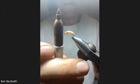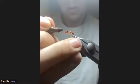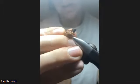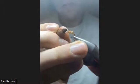However, the most important part of this fly is this Sharpie. What I'm going to do with this is a dark brown Sharpie, and I'm just going to cover the back of that shell back. Now, as I mentioned before, you have the two sides of the shell back. You have the shiny side and the matte side. It's really important when you tie this fly that you have the matte side facing up. And that's because the Sharpie will not sit at all on the shiny side. Again, you're going to do it over the head as well. The color will run off the shiny, whereas it will sit better on the matte. And what I'm going to do is just keep going until you get quite a nice dark brown. Keep layering it up, and there you go. You'll see that really nice deep brown color. If that's coming through okay on your end.